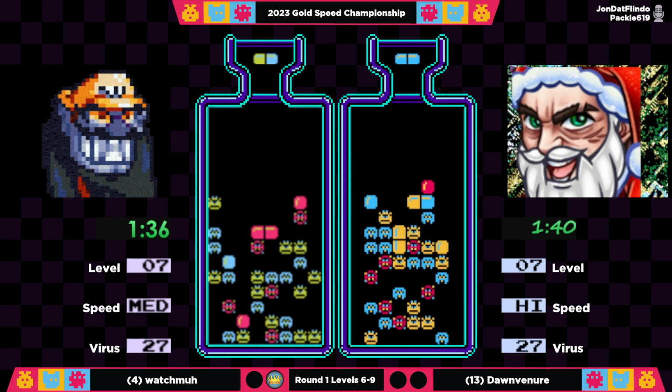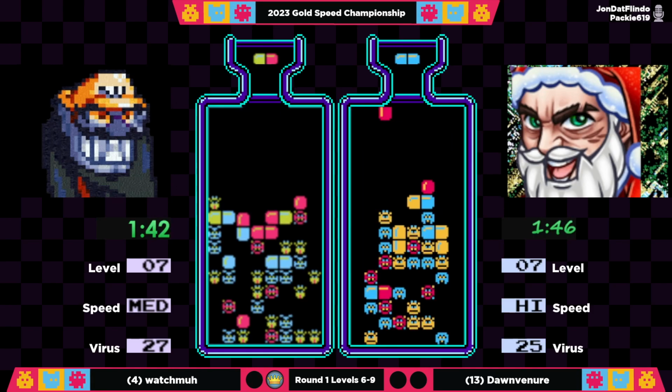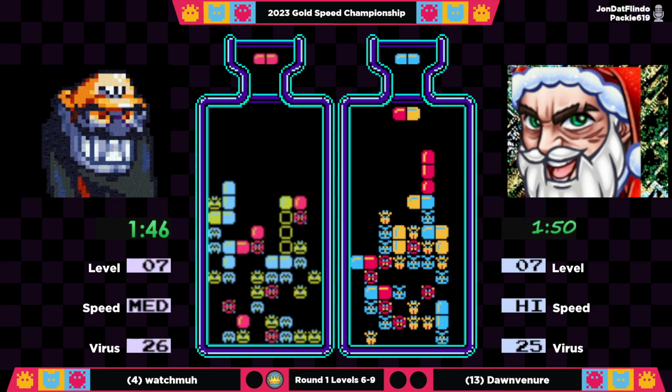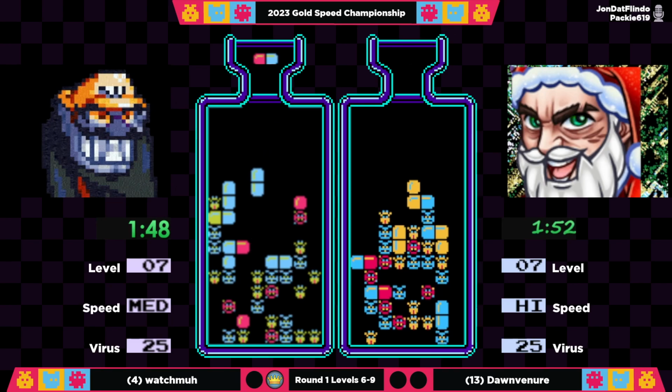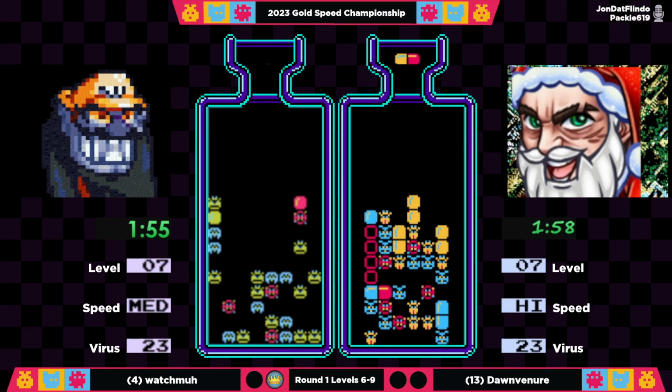And speaking of end games, both players out of their level 6 at a 118. We are in an absolute dead heat here. Dawnvenure fighting for his tournament life. Watchma looking to sweep Dawnvenure, put him away, go on to face somebody in round 2. I'd have to look. But it's been a heck of a match here so far.